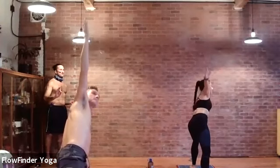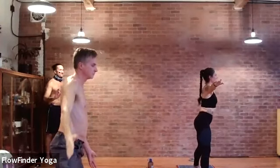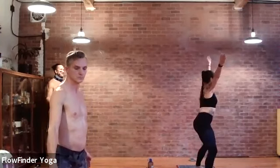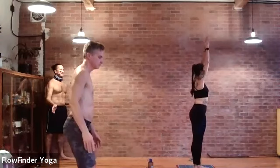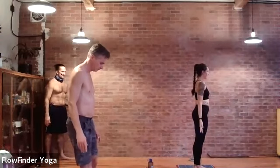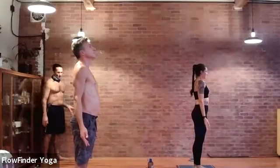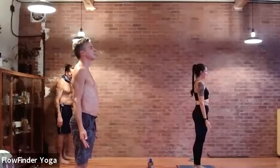And then change, lift, straighten. Pivot the left foot, sweep. Arms overhead, right foot meets left. Arms by your sides, Tadasana. Mountain pose. Breathe in and breathe out.